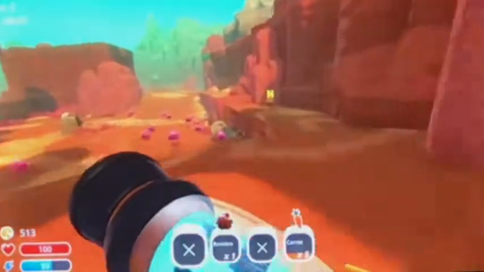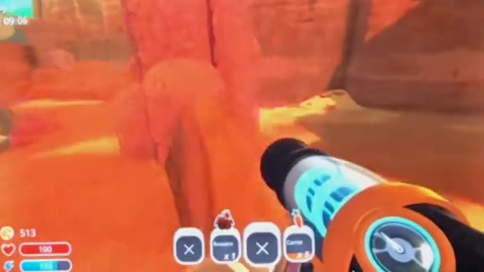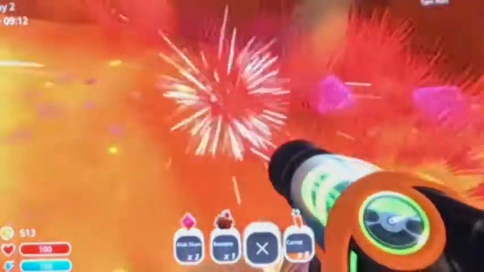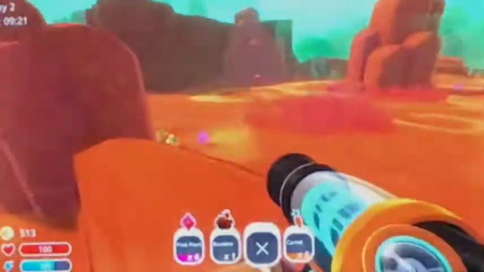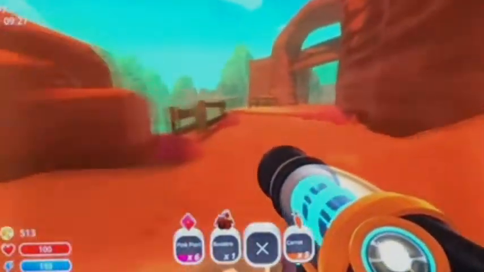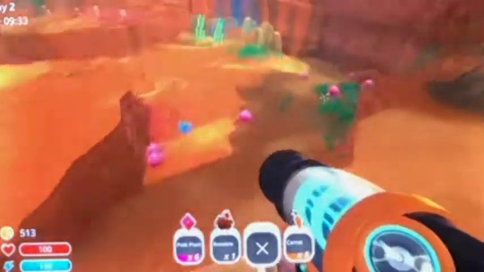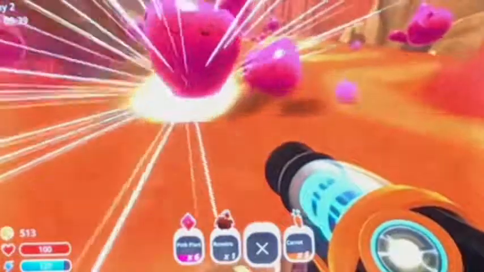Now it's time to go back out, collect some more food for my rock buddies. Also collect some more pink plorts from the wild. Any veggies? Nope. Oh, there's the pink Gordo. I need veggies and I need them now.